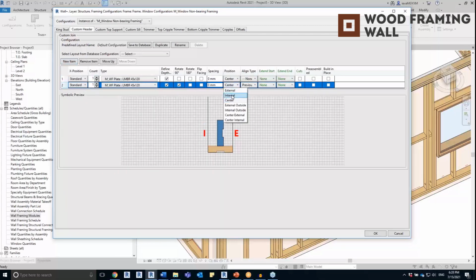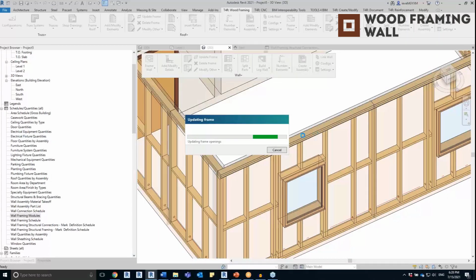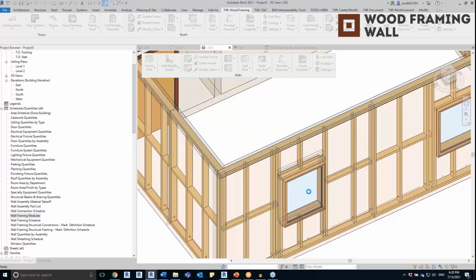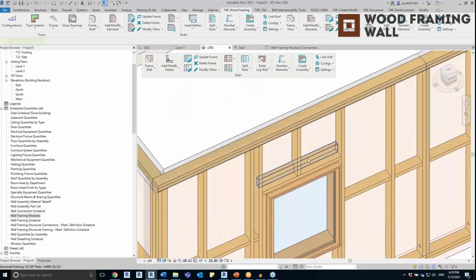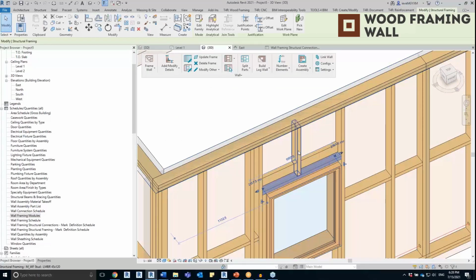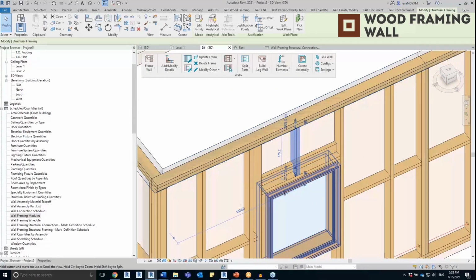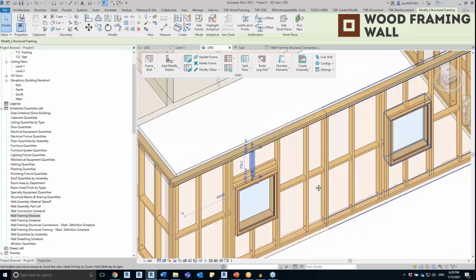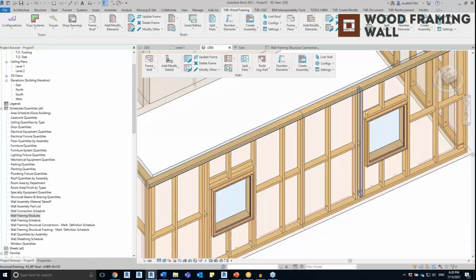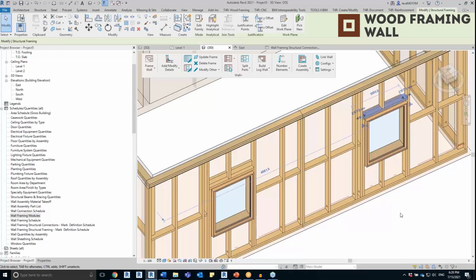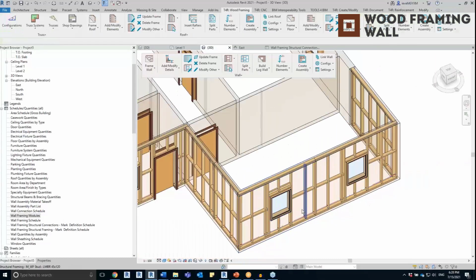I will rotate it and align it to the internal side of the wall, and that's it. A header above this opening will be modified. Everything will be cut correctly because we're making these modifications automatically. Yeah, and that's it. You can see now that I have an L-shaped header above this opening, and this one was framed by the configuration.